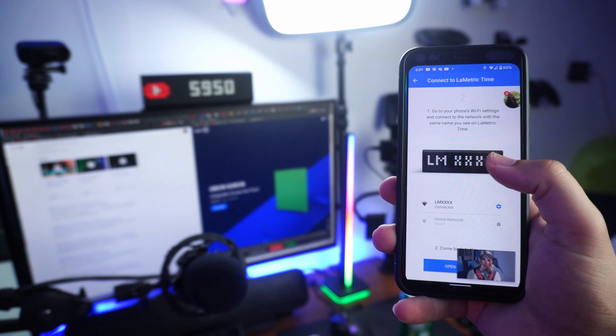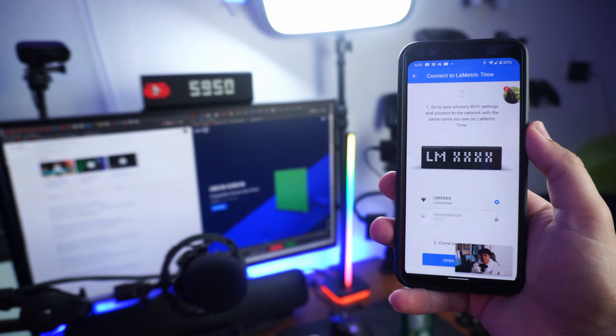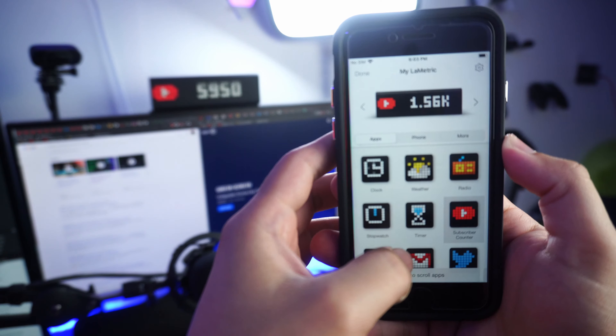However, the setup process was the first sign of trouble for me upon getting this. This will only work on a 2.4 GHz network, which is fine, but you need to download the LaMetric app to connect this over the web and download the different plugins. It just wouldn't connect to my network on the first three hours of me trying it and following the instructions. I had to restart my modem so many different times, and even then it still wouldn't work. I had a lot of issues getting it to work on Android, so I had to resort to my iPhone — and I still had a lot of issues until it finally, from a miracle of sorts, just connected randomly. But once I was in, I didn't need to worry about it afterwards, but it was far too tedious to begin with.